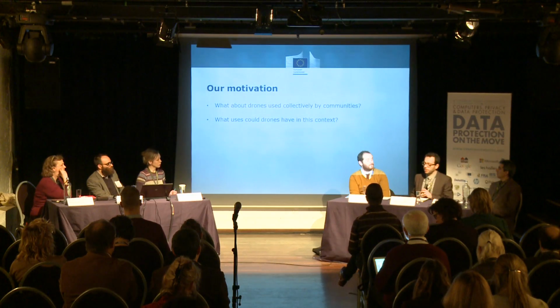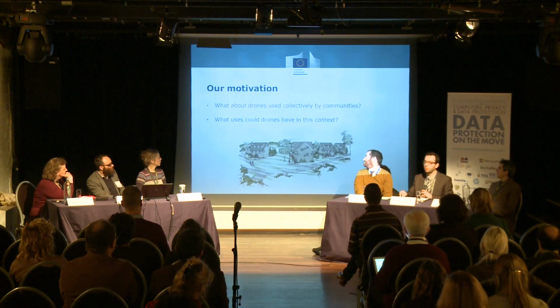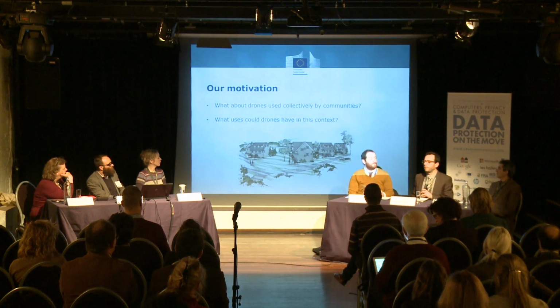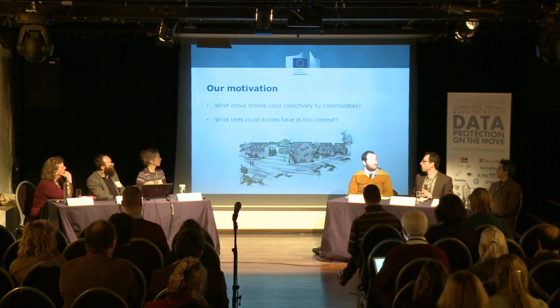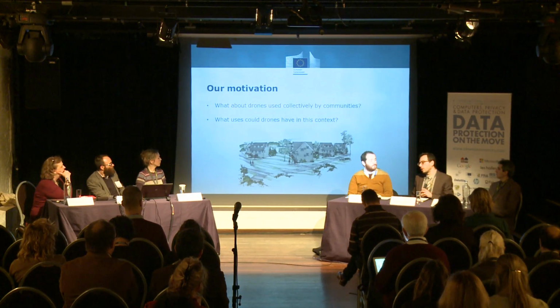So, trying to find a nice plausible scenario for this kind of usage, a colleague of ours mentioned that he had a very nice apartment in a residence block on the island of Corsica, and that because it's a holiday home, they wanted to have a look at what is happening during the winter time or the time that they are not there. Many people living there were from the UK or from northern countries. To install a CCTV, you would need to ask the DPA, the Data Protection Authority, for permission to install the CCTV on the premises. Having a drone monitoring the houses is, up until now, not regulated, at least not there.